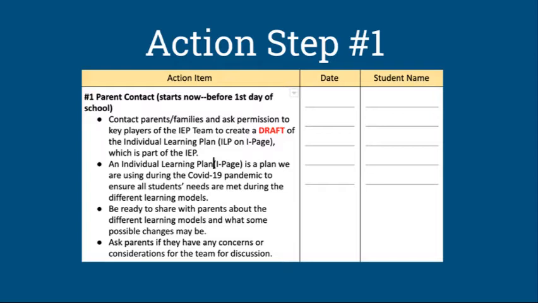Let them know that we will work together to create a draft of the individual learning plan for their student. Also, ask permission to meet with the key players of the IEP team to begin to draft this plan. Listen to any of their concerns and take note of anything they would like you to consider when creating the plan or any questions that they may have.